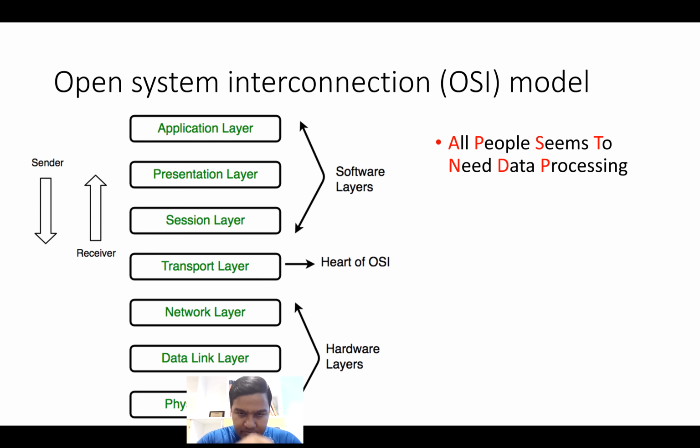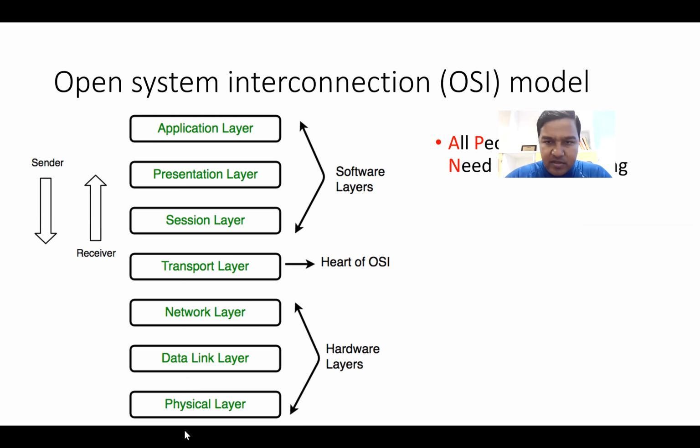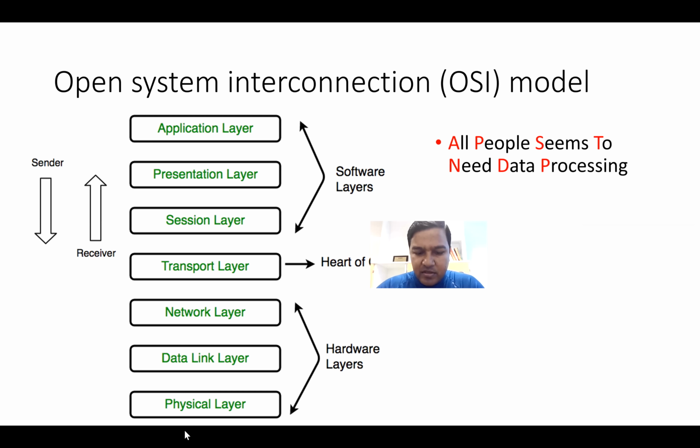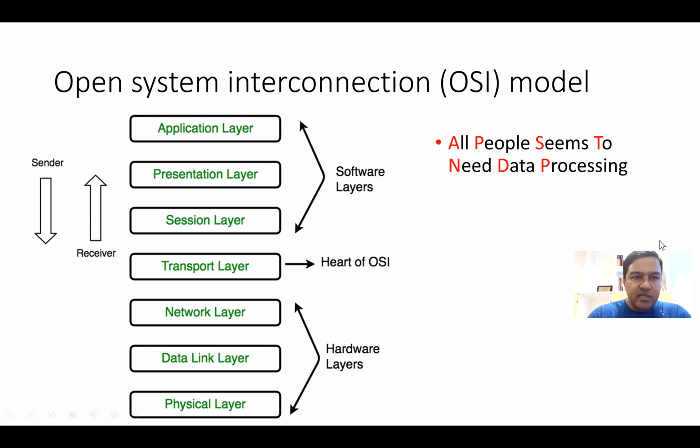So what you see is basically the open system interconnect model, famously known as the OSI model. Why was this model created? Because many types of computers started coming up, and if people try to communicate with each other in different languages, how to do it? So the ISO, International Standard Organization, decided to come up with a standard protocol. If people follow that, they can communicate with each other.